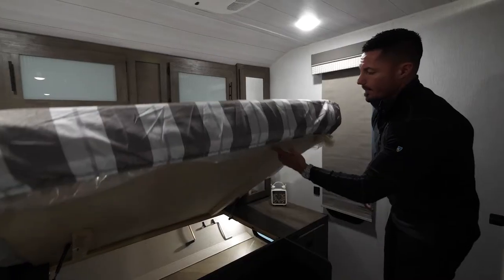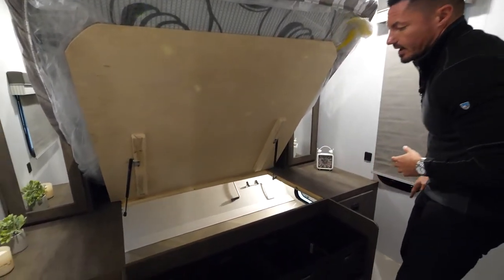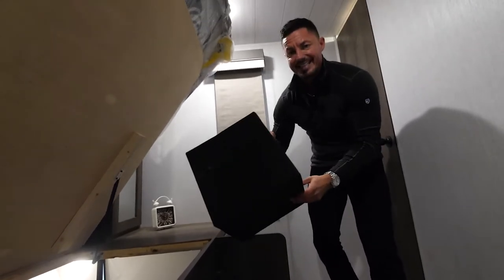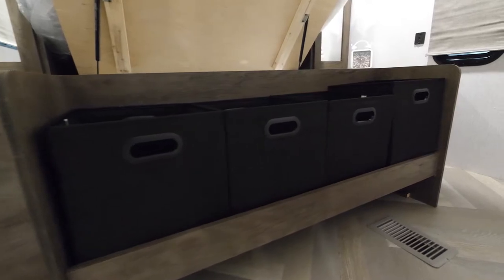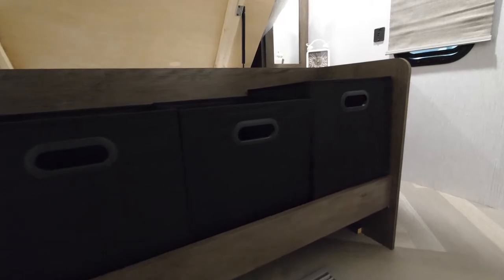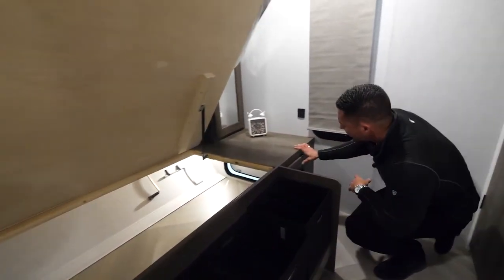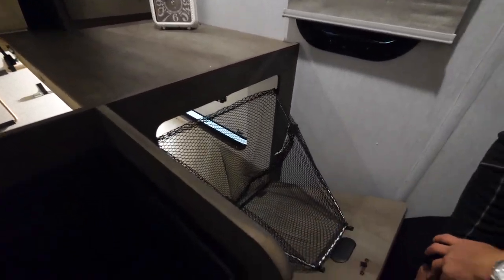We're also going to lift this up — not only does it lift up, but now you have full pass-through storage on the outside, which you can also access on the inside. You're going to get four cubic feet of separate stow-and-go storage containers. Below that is what we call our shoe nook, so you can put your shoes there and you're not tripping over them when passing through the bedroom. Brand new for this year is what we call our Verso Laundry Net.